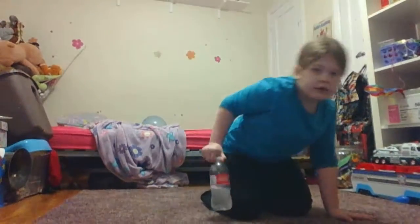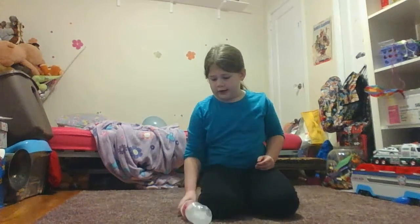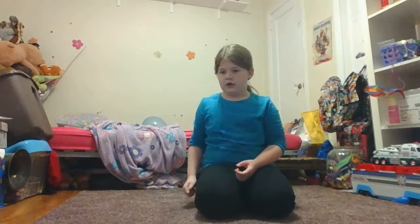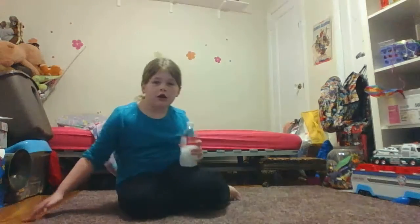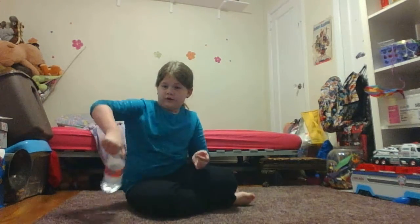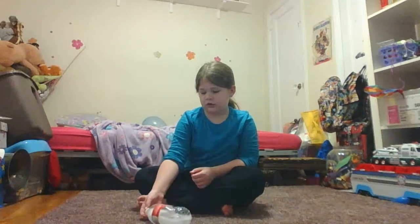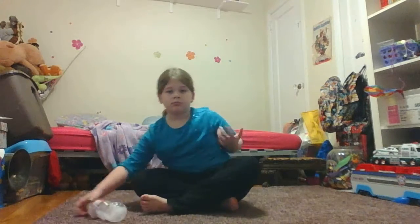I'm just doing it the best I can, because I'm not really good at bottle flipping. You just want to keep on trying and get it right. I've tried the bottle flip a lot and it doesn't work that much, because I'm doing it on the rug. On wooden floor or tiles, it could land on its bottom, because rug isn't really a good material for a bottle flip. So if you're trying this at home, you should do it on wooden floor or tiles, because that really makes it go.